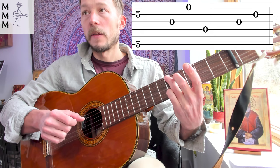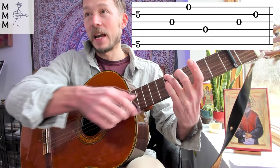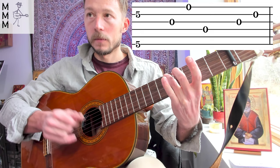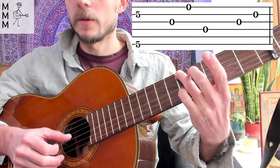2nd half of the measure, thumb goes to 4, then thumb to 3, followed by the pointer finger on the 2nd string, but I lift my pinky in the left hand so it's open at the end. So the ending is all opens, and it's just 4, 3, 2, 4, 3, 2. So you gotta make sure you're lifting that left hand pinky at the end there. And we'll play it together, 3, 4, pinch, thumb and thumb, thumb and 4, pinch, thumb and thumb, thumb and.